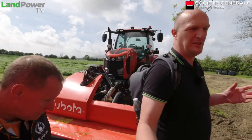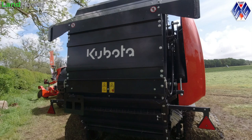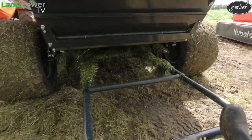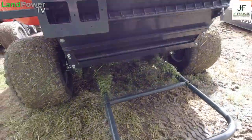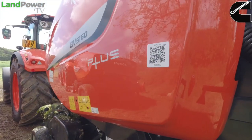Right. When the chamber's full and it's coming to a stop, does it give you a little warning first? It does. It'll come up on the screen saying net about to be applied. It'll come to a slow stop, the net will be applied, and the tailgate will open. We have sensors on the bale ramp and sensors inside the chamber. Once the bale has cleared the bale ramp, it says okay, I'm good to go again. The rear door comes back down and the machine moves off at the preset speed. And at that point, does it say we're about to set off, so it's not a surprise?